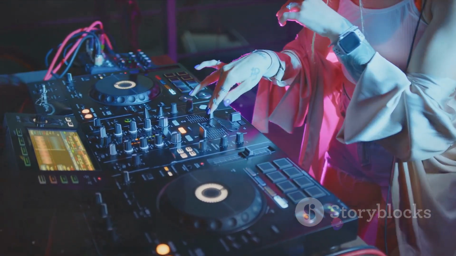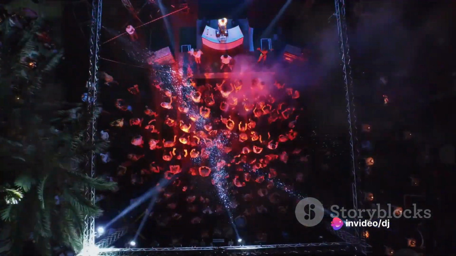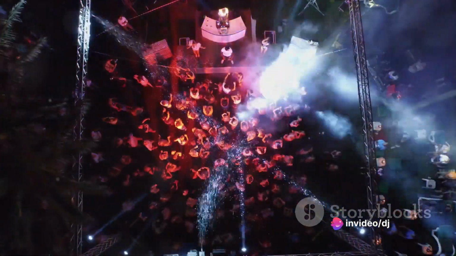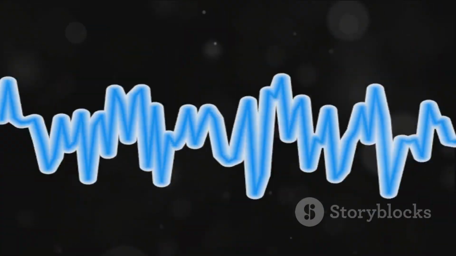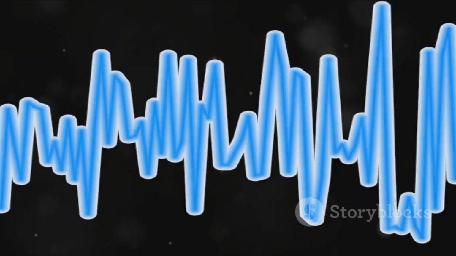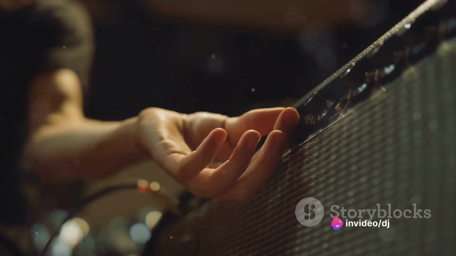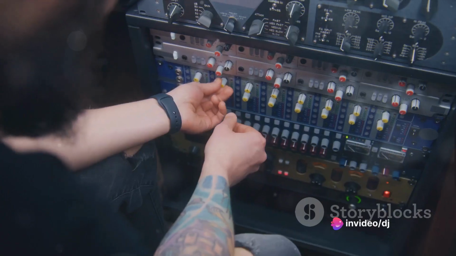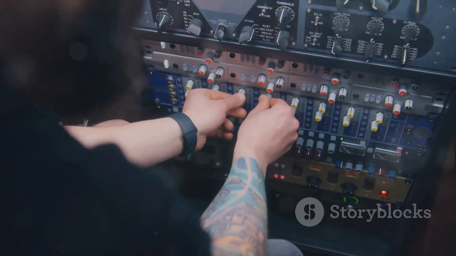Imagine you're crafting an electronic dance music mix. You want to add some spatial depth, enhance the overall stereo field, and make your listeners feel like they're right in the middle of the dance floor. That's when the Haas effect steps in, subtly shifting the perception of width and making your mix come alive. But like any tool, it's all about how you wield it. It's not about using it all the time, but rather knowing when it can make the biggest impact.